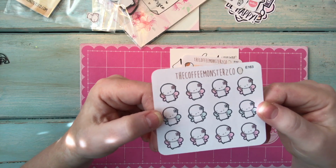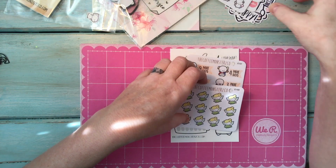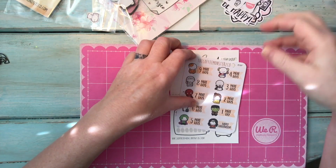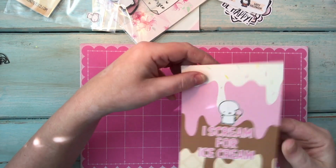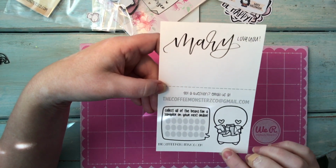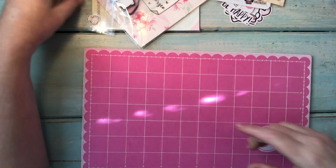I got her Tinkerbell little girls or guys. I got her little pumpkin emojis. This is Tinkerbell, sorry. And this is, I guess it's a fairy, which I thought was pretty cute. I got her Halloween countdown. And of course, she gives you one of these beautiful little cards, which I usually frame, and she writes her name on the back. And if you're a bean collector, you just put the beans there. You snap a photo. On the top of every card, there's a bean. You put them on there. You snap a photo, send it to her, and you get a sticker sheet.